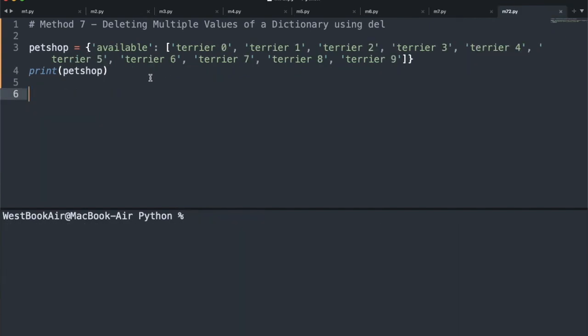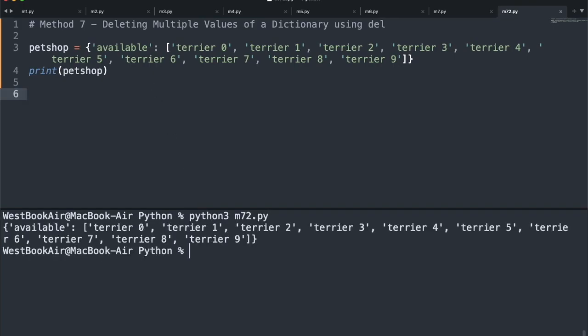To delete multiple values from a key, we can use the range syntax: start, stop, step, separated by colons. I've added some more terriers to our pet shop dictionary to clarify our steps. I've named them according to their index position from 0 to 9. Now let's delete terriers 3 and 6. To do that, we start our deletion at position 3, which will be included, and end at position 7, which will be excluded.